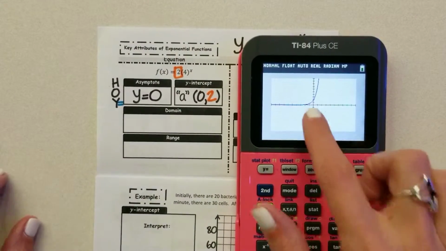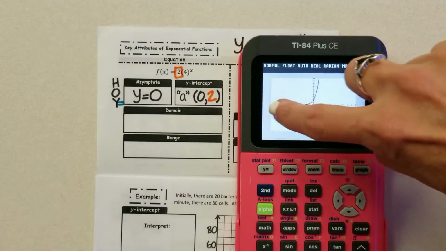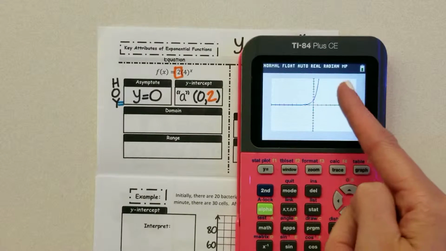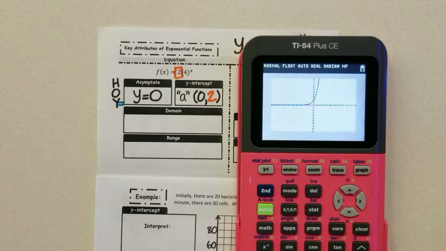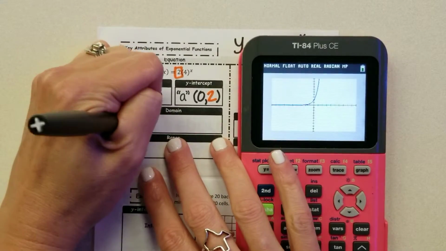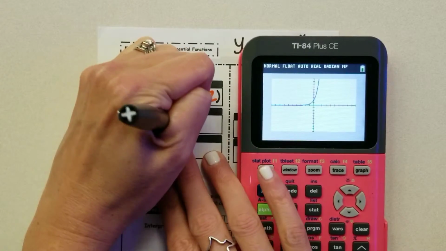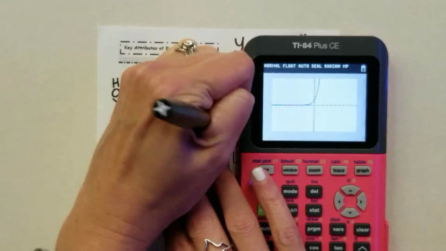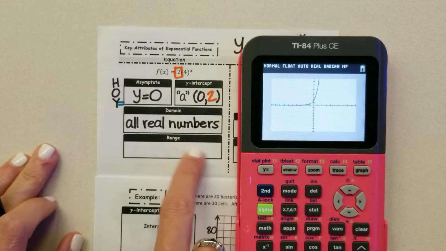Now let's look at domain. So if I think about how far left and how far right, well, it's going to keep going forever left. And then on the right end, it's going up and to the right. So it goes forever in the left, forever in the right. It's using all the x values. So its domain is all real numbers, because there is nothing telling me that I'm going to leave out or skip over any x value. So I'm going to use them all. And remember, you could use that double R for all real numbers.